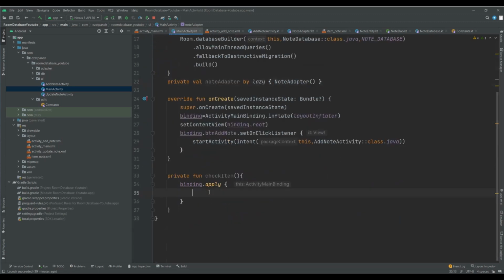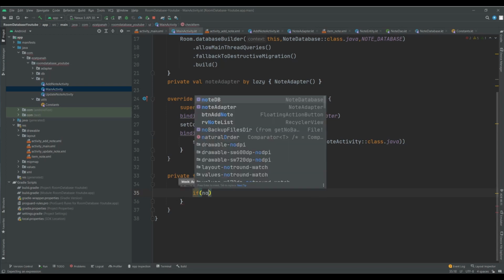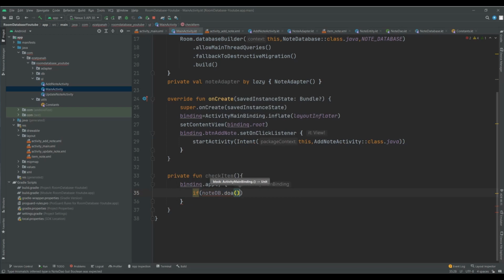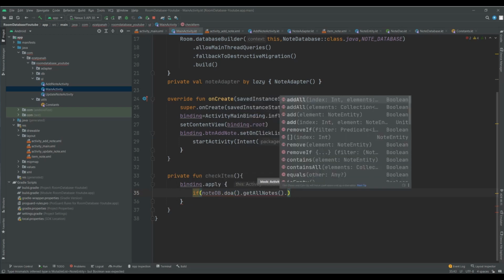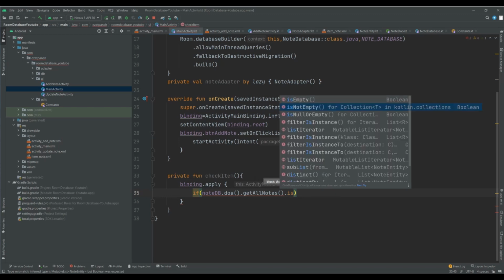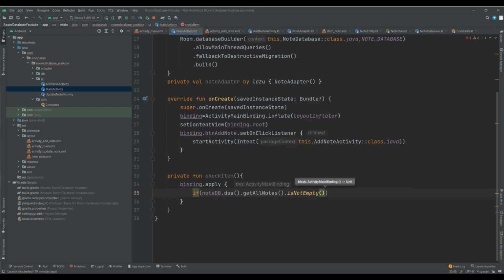And here, with accessing my database object and also DAO, I can check whether my database is empty or not. So let's do it. If not db.dao.all nodes is not empty, that means my database has data.